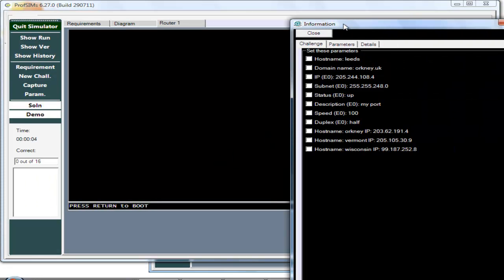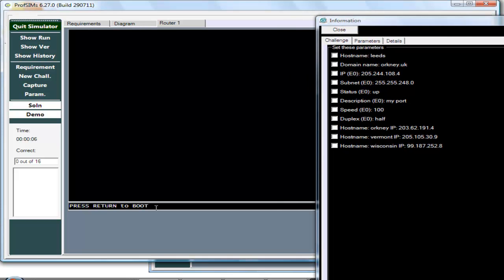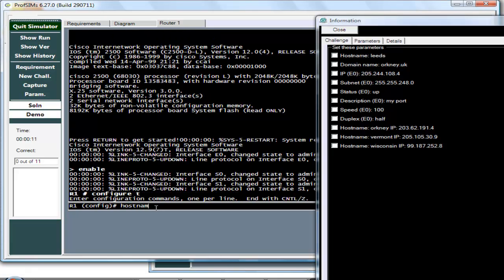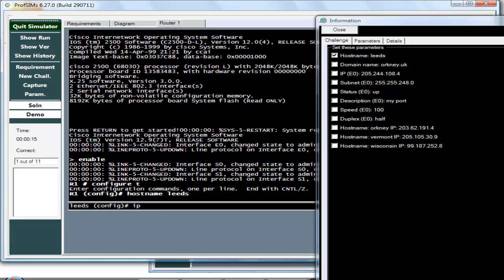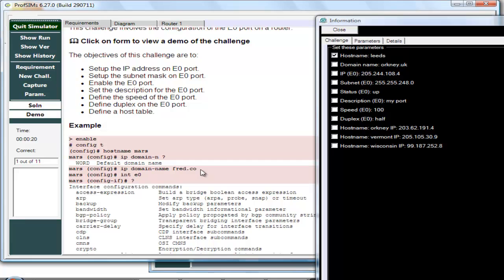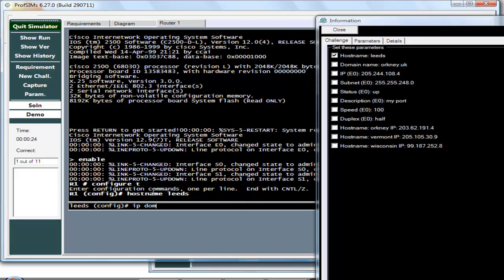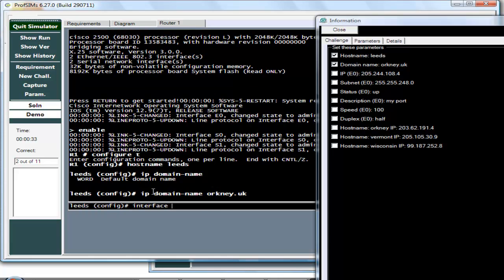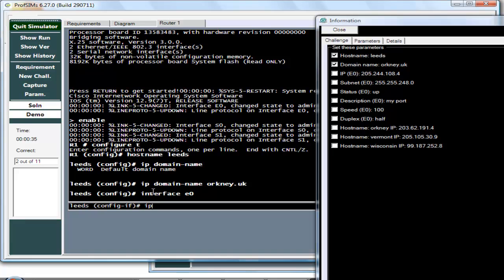So we can see here, this is the challenge that's been set for us. In this case, we need to set the host name and the domain name. If we're stuck at any time, we can actually look up the sample configuration, ask for a question mark for some help, and so on.